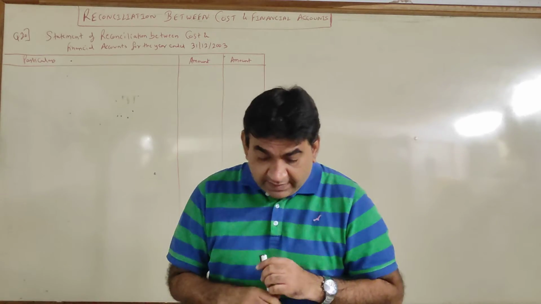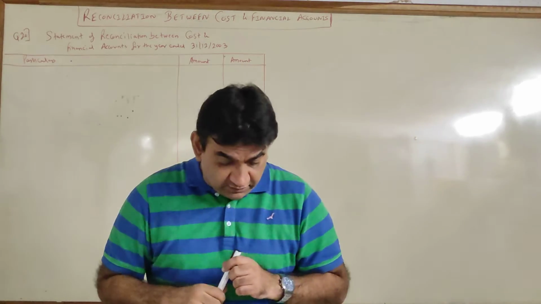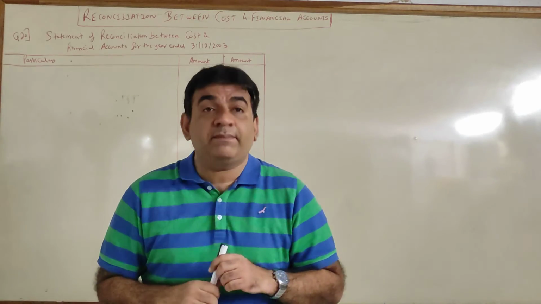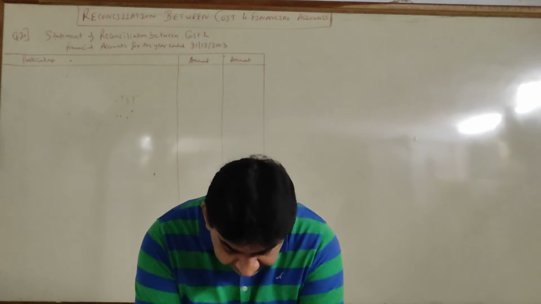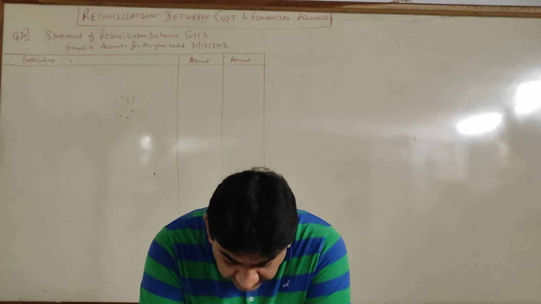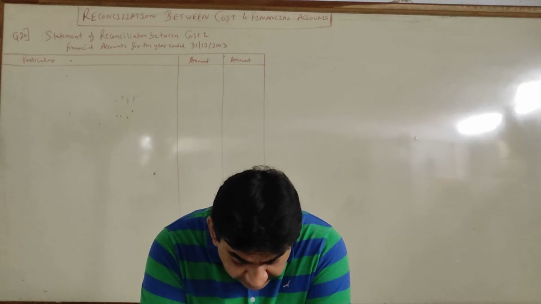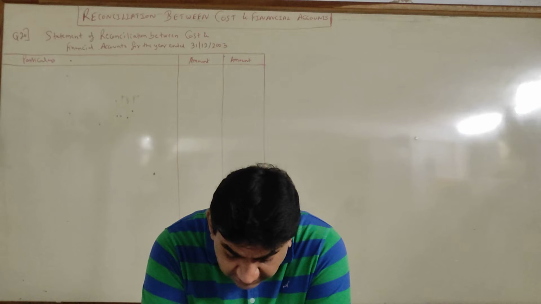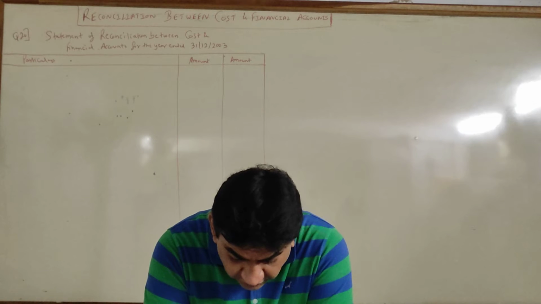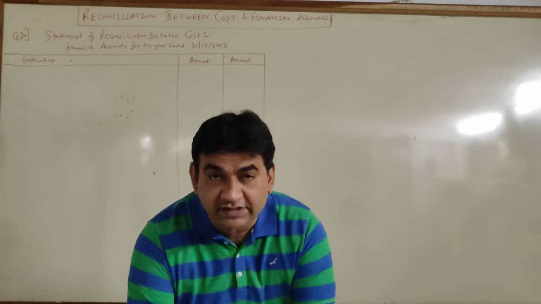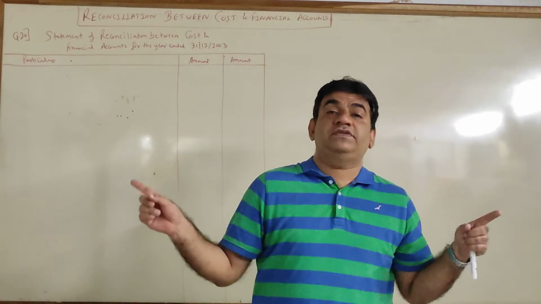Now the first sum I am doing today in this class of reconciliation is question number 20. Net profit of Bharat Engineering Company Limited appeared at 115755 as per financial records for the year ending 31st December 3. The cost books, however, showed a net profit of 172,400. Now see, they have given you the profits in both the sets.